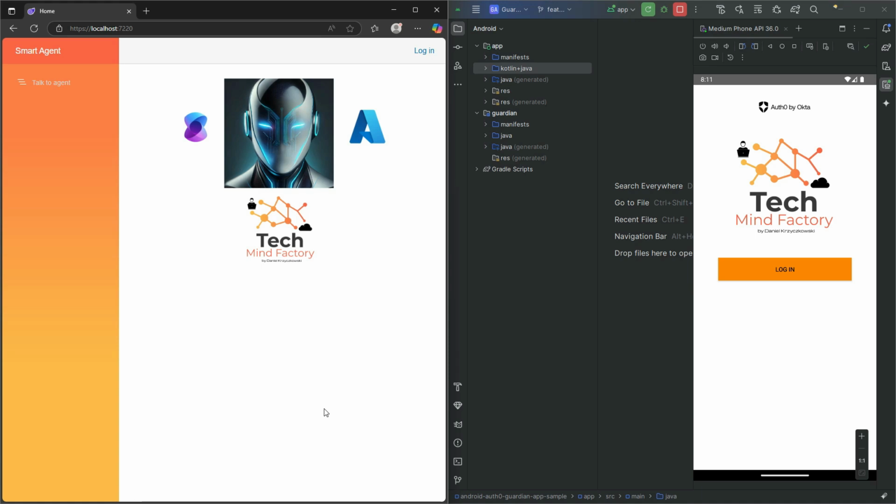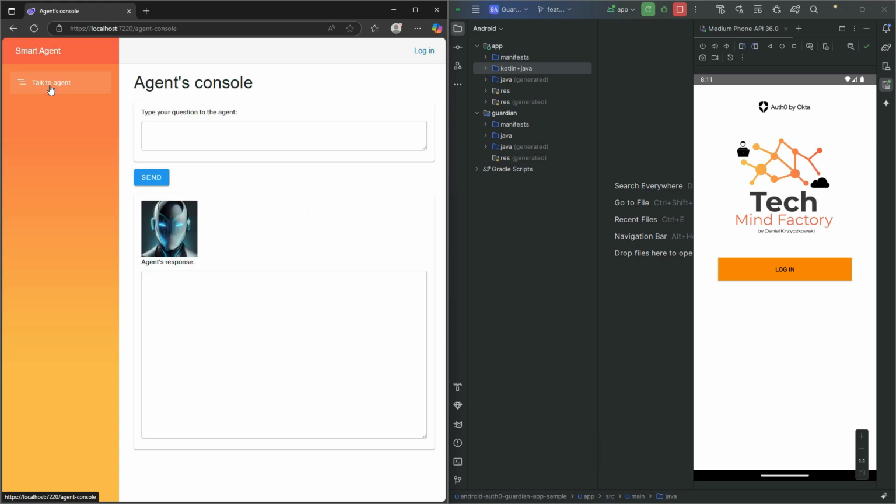So let's start. As we can see on the left side, I have this web application. There is a tab called Talk to Agent. Now, if I ask this agent to proceed with the invoice payment, probably it will not happen because I'm not authenticated, as we can see.